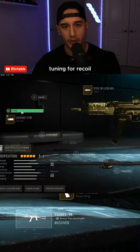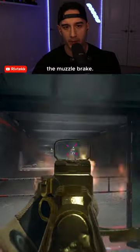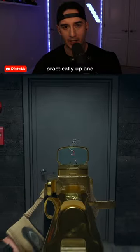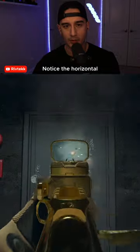You can throw in some custom tuning for recoil smoothness and gun kick control. Here's what your shots look like when you aim down sight with the muzzle brake. This first shot group is a recoil pattern with the muzzle brake — notice how it's practically up and down in a nice tight shot group. Here's a recoil pattern without the muzzle brake. Notice the horizontal shift.